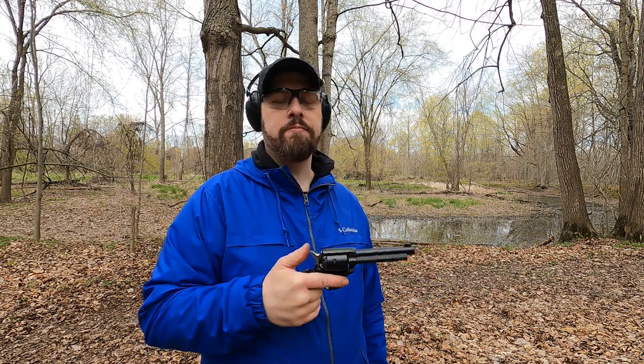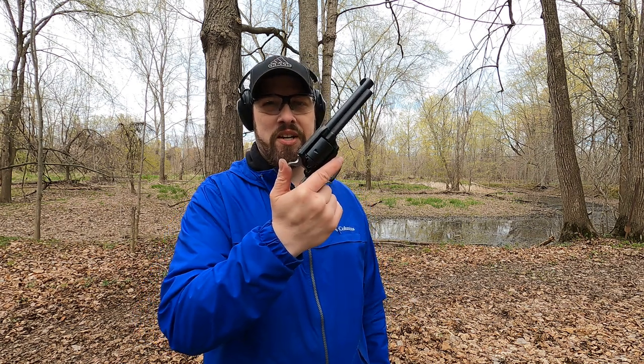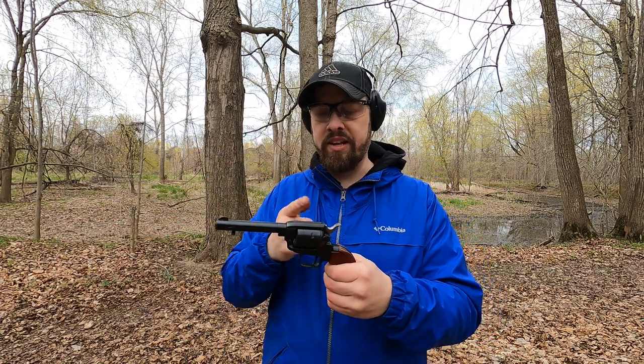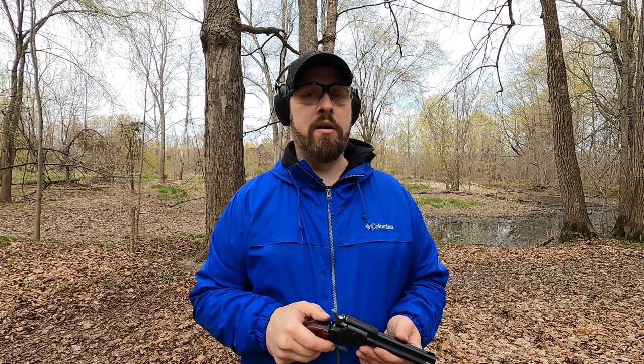But one thing I will say is there was a time in my life where all I had was one of these for defense. It's all I had. I didn't have a carry permit at the time. I didn't have any other handguns. I had one of these, not this brand, not a Heritage, but I had my Single Six, which had the same barrel length and the convertible cylinder, and I felt well armed with it, to be honest.